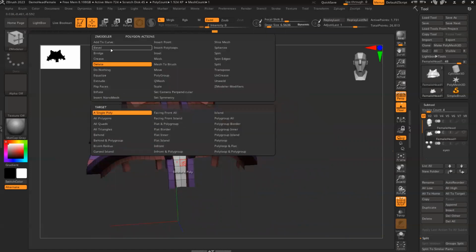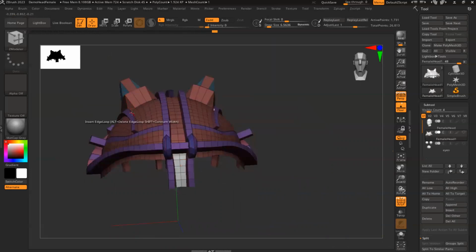Alt, let's select this area, play around with it, do something with it. Space bar, ZModeler, modifiers on weld. We could bevel it.